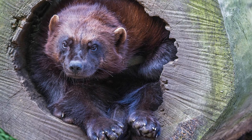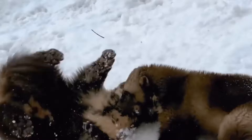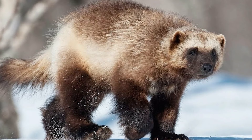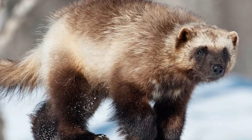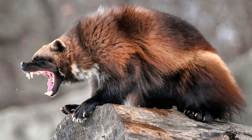With powerful paws and sharp claws, the Wolverine is an excellent tree climber. Wolverines can weigh up to 30–35 kg, although the average weight is usually around 20 kg, with females slightly smaller than males. Wolverines also have very powerful and sharp teeth. The Wolverine is a solitary animal, uniting into pairs only during the mating season. The rest of the time it prefers to live apart from others of its kind, fiercely guarding its territory, which can reach several hundred square kilometers. Unlike other mammals, the Wolverine roams extensively in search of food.